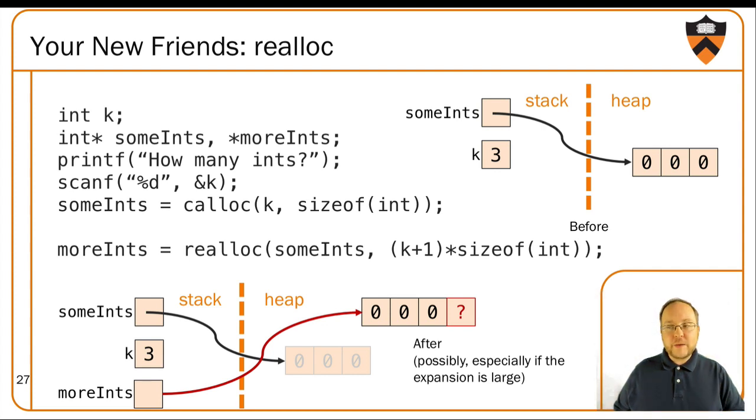So this is what the memory looks like. But here, again, we have this dangling pointer. Some ints points at the location that it used to point to, which has now been freed, and more ints points at the new allocation. If we were using this program for real, likely some ints is the array that we are thinking of using throughout. We would want to check and say, okay, now that I have more ints, now I can set that back to be some ints. And we'll see why we use this two variable version in just a moment.